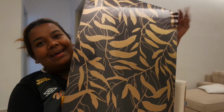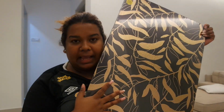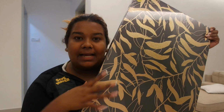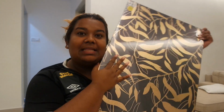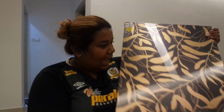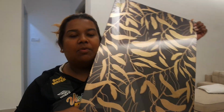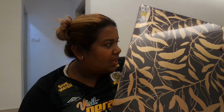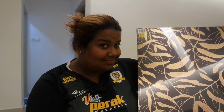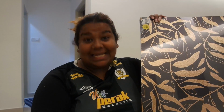Okay, lastly, when I was almost walking out of Kaison, I actually saw this frame and I was like, I need it. I'm not leaving Kaison without it. Ta-da! You guys see? Oh my god, so pretty. It's actually like a black background when you see it inside, but when you see it in the light, you can see now, it looks like an emerald green, which is so exciting. And the gold leaves sort of shimmer. I mean, it's not picking up on camera, but I think it's gonna look so pretty on the wall behind. I'm so excited. This was 20 ringgit and 90 cents.